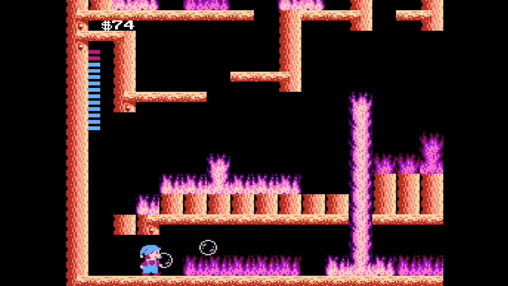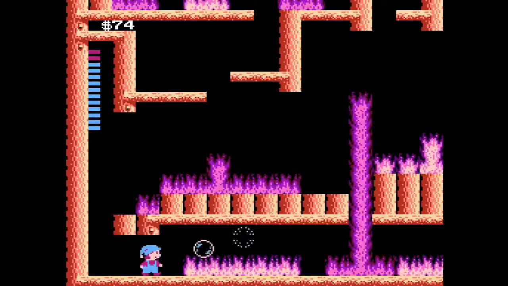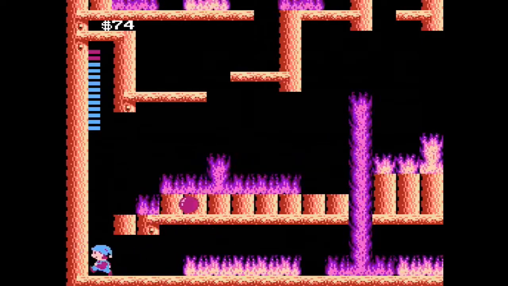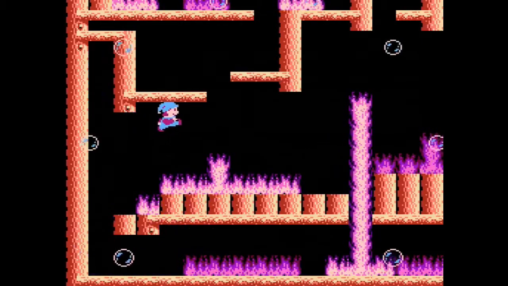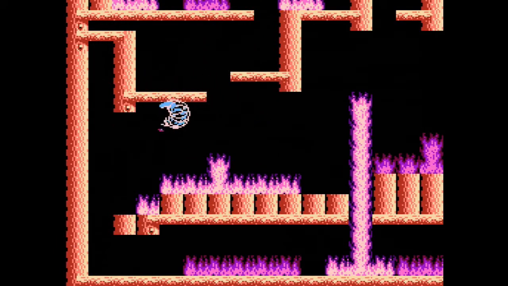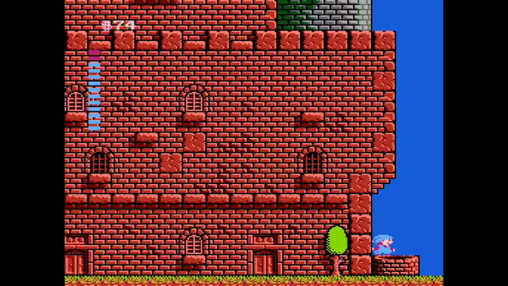So you just gotta keep bubbling until he pops, and he's gonna drop a balloon, which is an instant exit from this well, so we don't have to climb. There, that! Grab it, don't let it get off screen. There we go. Yeah, if you miss that, it sucks, because you have to get out of the well the same way you came in, and it's pretty brutal.